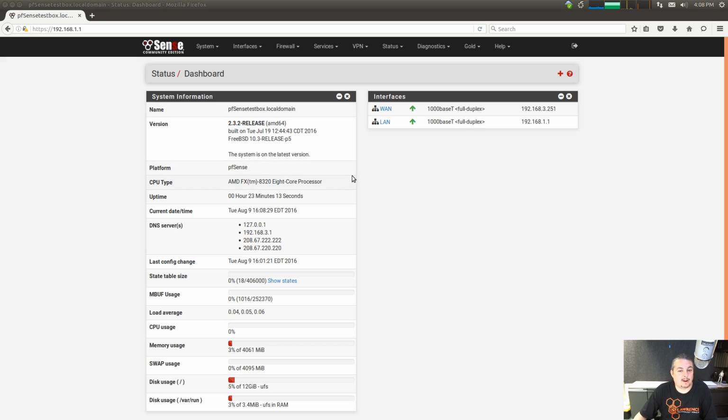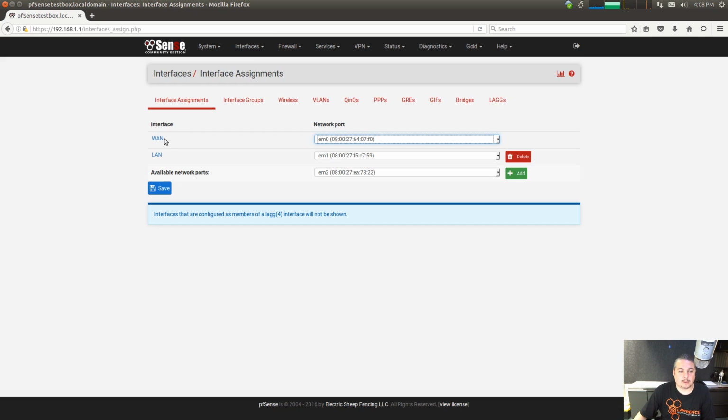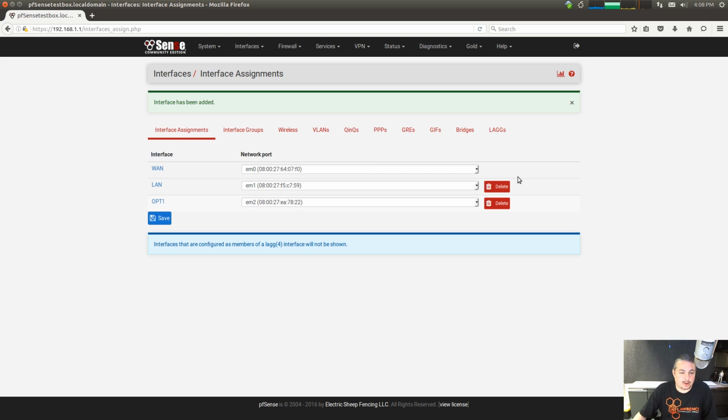First, make sure you got enough interface cards. So this actually has all the interfaces already on it. So we have a WAN, LAN, and I have one more available port on here. So we're gonna go ahead and click add. So you need at least, like I said, three interfaces to make this happen. Well, you can add a lot more than two. If you have five internet connections, you can set them up for redundancy as well.